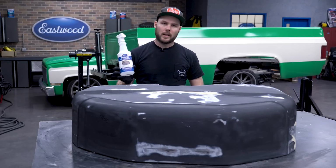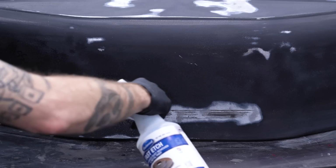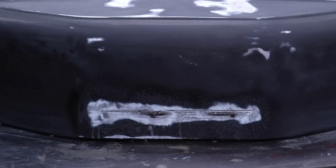Now we're gonna go ahead and hit it with a little bit of Fast Etch. That's gonna make sure this rust doesn't come back and our coating will last a really long time. Apply it, let that sit for about half an hour or so. Once finished, we neutralize and wipe it off with pre-painting prep.